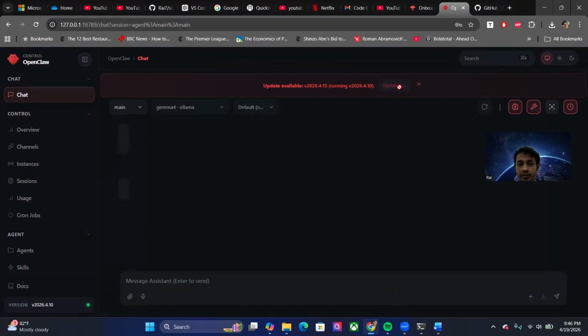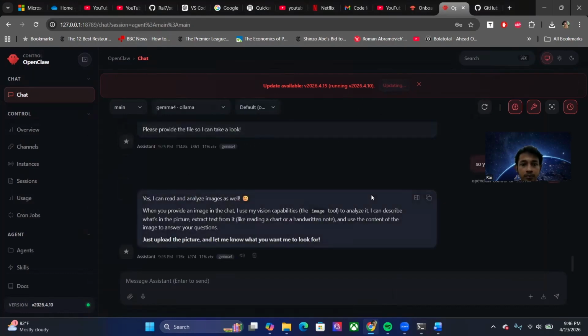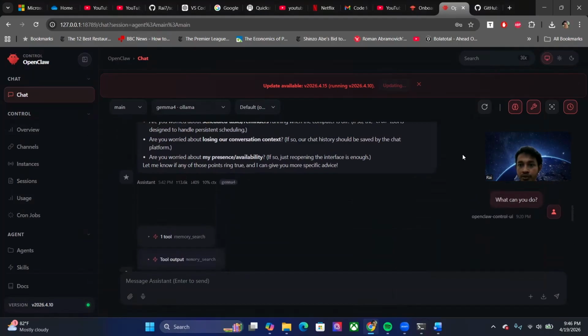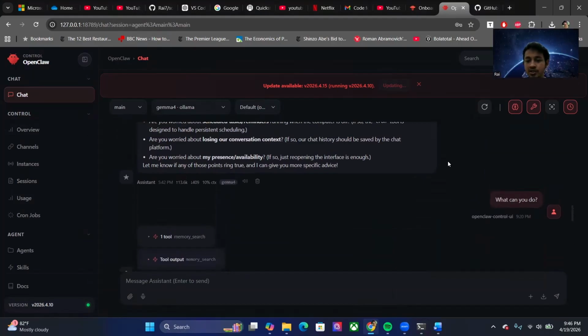I'm going to click update. Well, already entering the playground of Openclaw. I installed Gemma4, which is the latest open source model from Google. It's really powerful and lightweight for entry level computers.